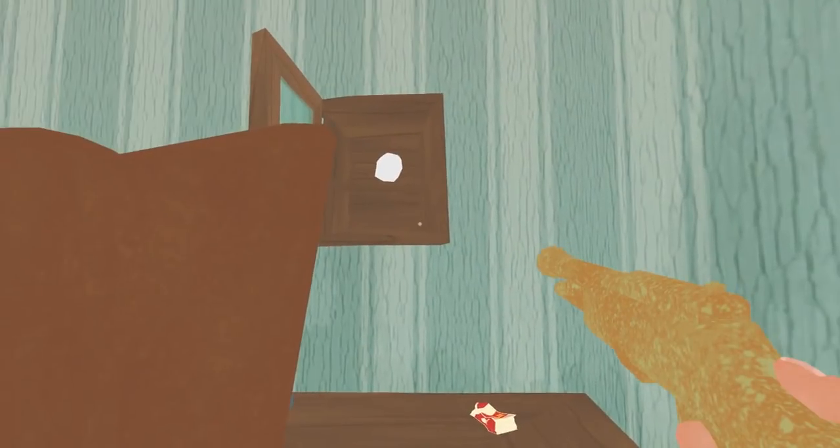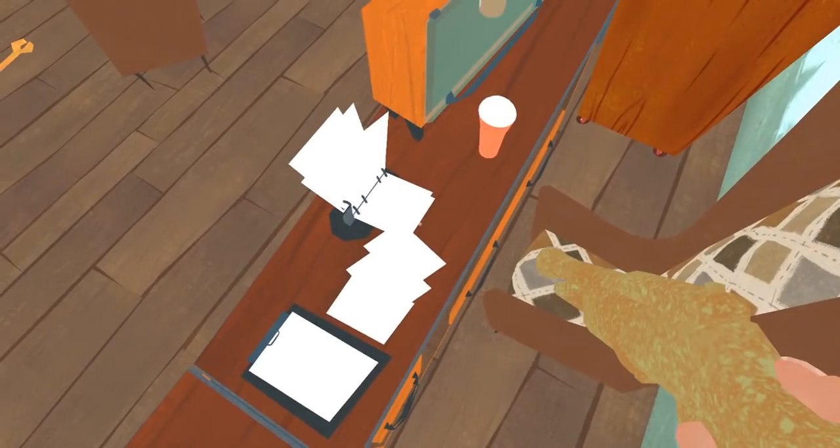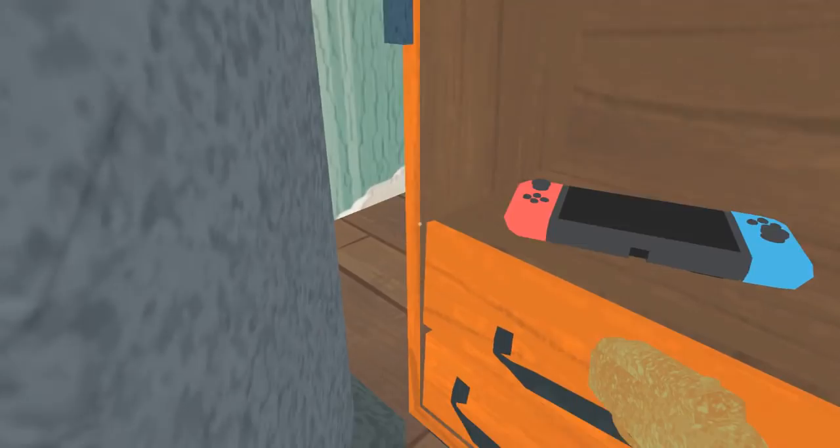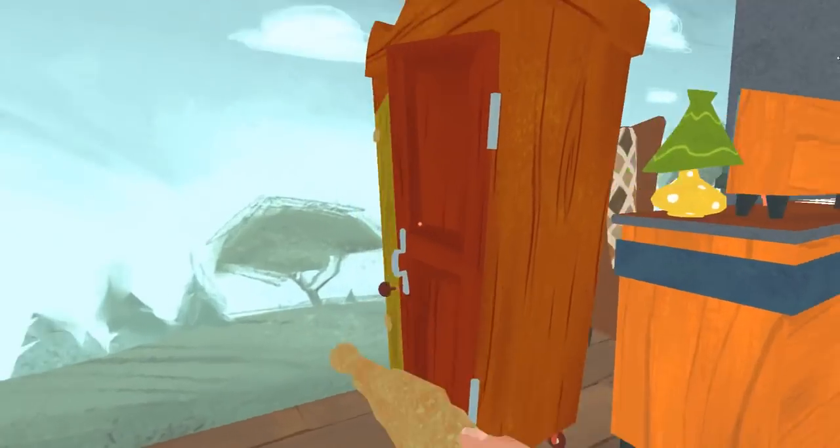So, it's kind of like we're in a hospital because there's this hospital thing and there's the fake drawings that they have in hospitals of the sky and stuff. You know what I'm talking about, guys. And we got a Nintendo Switch! He hit a Nintendo Switch, and it looks like we're looking for a key.